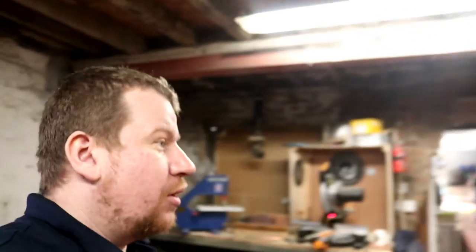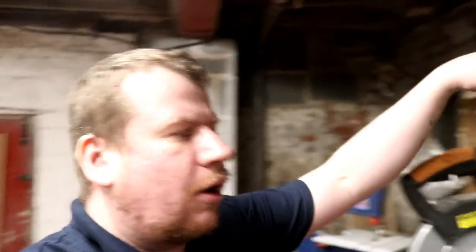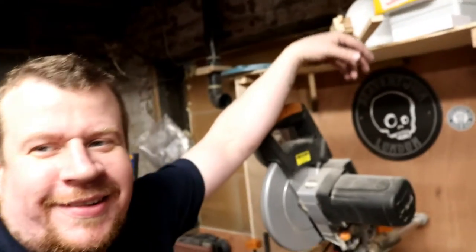But it's not morning, it's 2 o'clock. I've been another naughty boy and got a load of work done before I picked the camera up. So we're actually about to transfer the beer. Jack is washing out the mash tun.